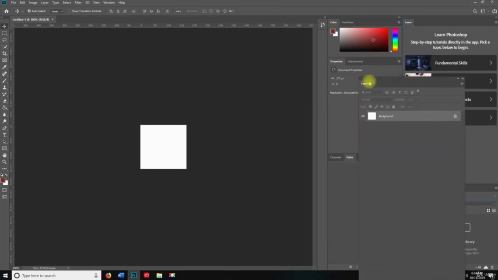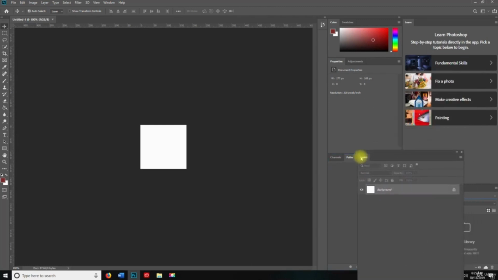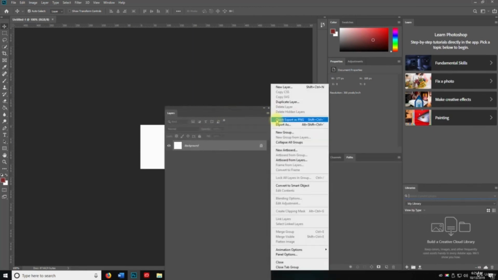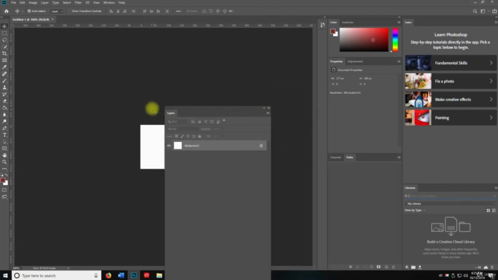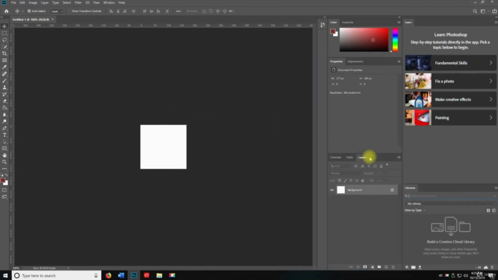And then what you're going to do is you're going to take the layers. So hold where it says Layers, and then bring that in here. If it lets me. Come on, man. It's supposed to let me do that with no problem. Really? There we go. Okay. And then I'm going to drag it over to the left so we have it there. All right, there you go. So now your menus are back in order.